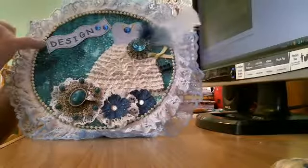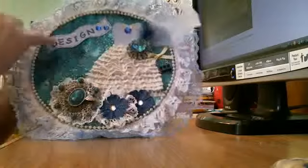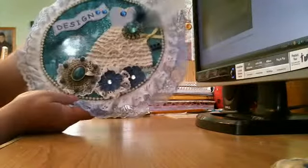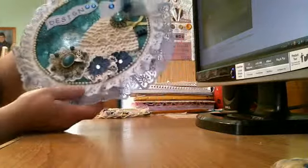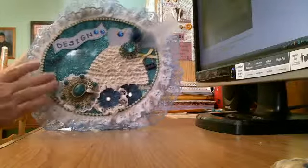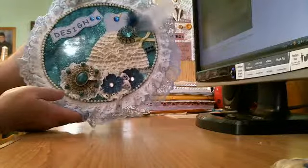And then I outlined the paper itself with some squiggles that makes it look like I stitched around the sign. But that is going to hang in my craft room and I just love it. I love the color. Pink is my absolute favorite color, but this teal and these blues run a very close second.